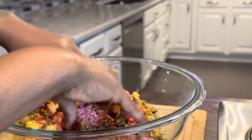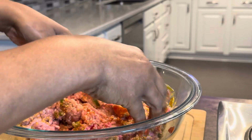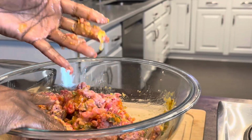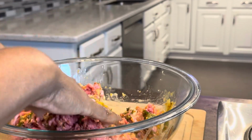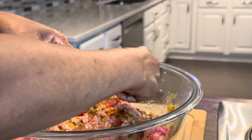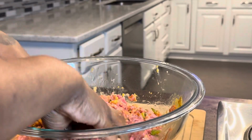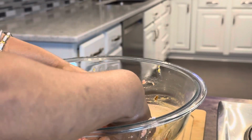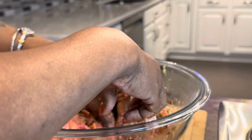Okay, so now the key is what my grandma would always tell me: whether you're making a burger, meatballs, or meatloaf, you don't want to handle it too much, because the residual heat from your hands will make the meat tough. Okay, so basically, let's do what we can to get the spices and vegetables mixed in and then leave it alone, okay? So we're going to do this quickly and then we'll make up our meatloaf and then I'm going to put it in a 9x12 baking dish. And we're going to cook this in the oven on 350 degrees.